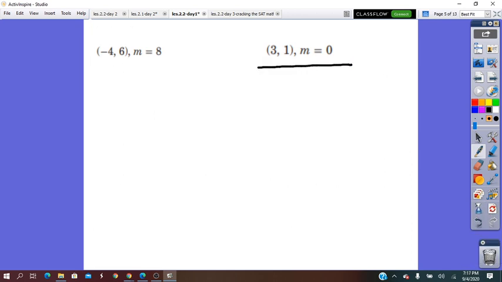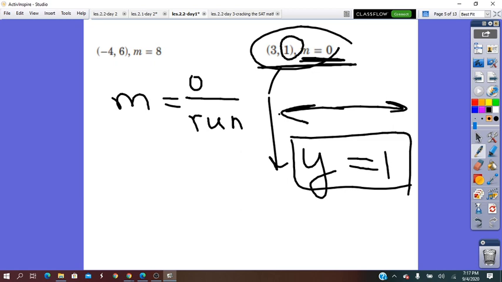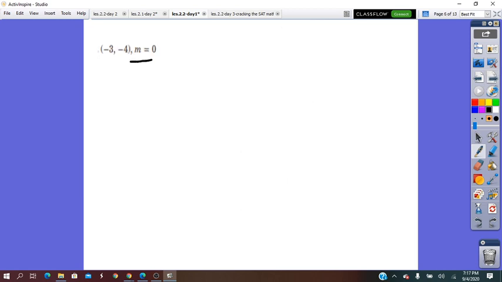In the next example here, the slope equals to 0. Remember that slope is the ratio rise to run, and we get slope 0 if the rise is 0. So, there between the points, we have only run. It's a run between the points, which means the y-coordinate it will be the same. So, without doing any kind of calculations, any horizontal line has the equation y equals the constant. In our case, y is 1, so the equation it will be y equals 1. Again, slope is 0, so y equals negative 4.